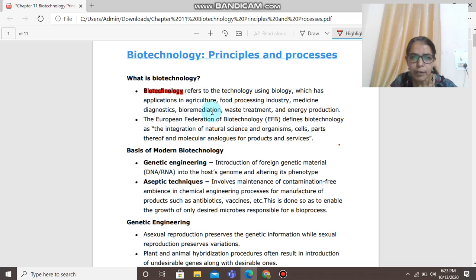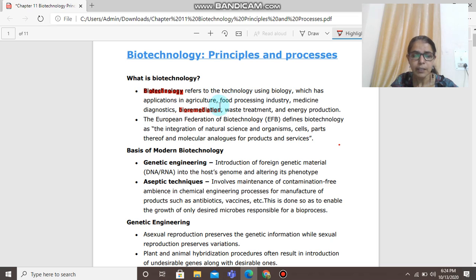Now before moving further, first of all you should be clear that what is the meaning of bioremediation. Actually bioremediation means these are the techniques by which we reduce the pollution level of a particular area. Means how can we reduce the polluting potential of an area, that is studied under bioremediation. Waste treatment, as you know that the microbes are used in the treatment of waste material, that is the sewage treatment. As well as energy production, as you can say that in biogas production the methanogens will be used and they will result in production of energy that can be utilized as a source of energy.